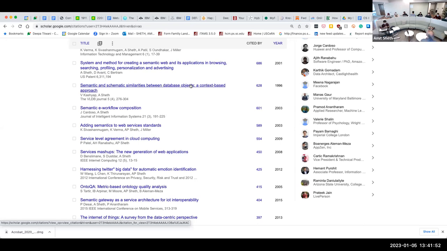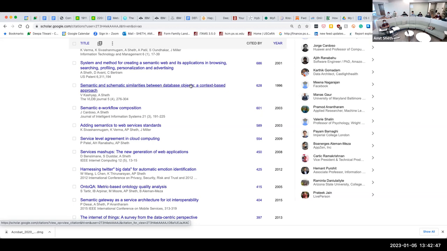And the other very influential person was R. Guha, Ramanathan Guha. Guha is the person who worked with Doug Lenat on this very well-known project called Cyc that you all should be at least aware of. He then joined IBM, and he developed something called MCF, the Meta Content Framework. But he had a dissertation from Stanford from the KR group that was on context. So two very important concepts: ontology and context.